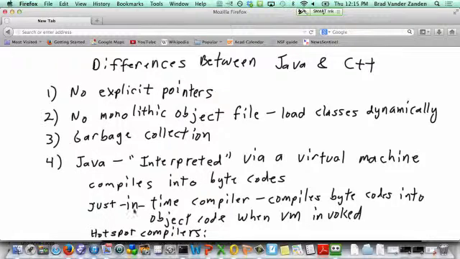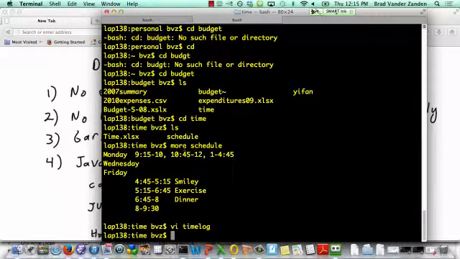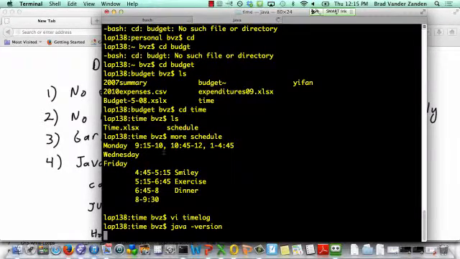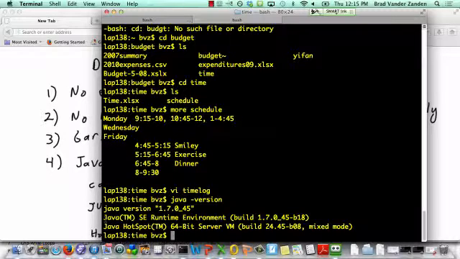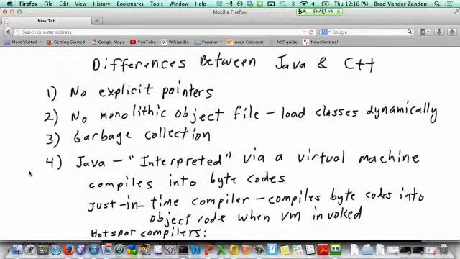I think if I actually type java, you'll see it. See it? Java HotSpot trademark? That's because Sun was the first one to actually develop what are called hotspot compilers, but it's actually a generic term.